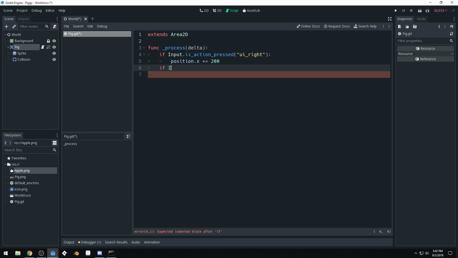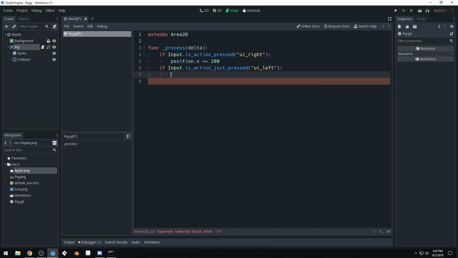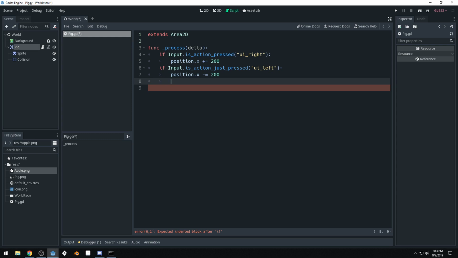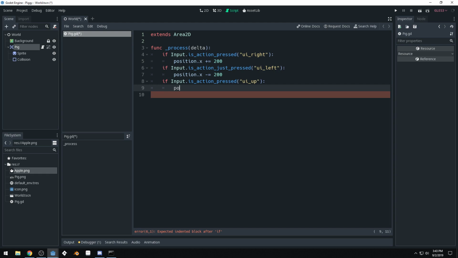If Input.is_action_pressed ui_left, position.x minus equals 200. If Input.is_action_pressed ui_up, position.y minus equals 200.